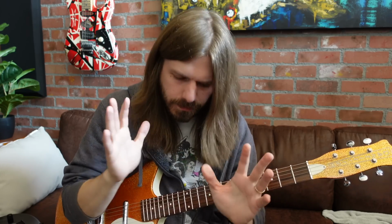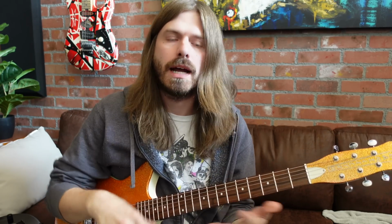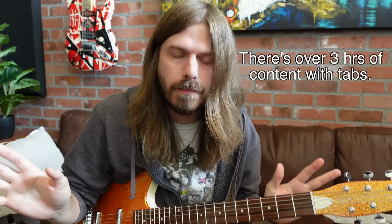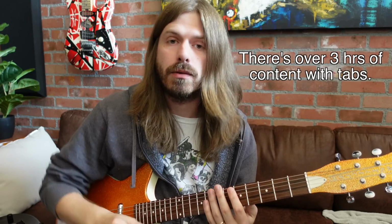This one is geared towards the kind of player who's got some licks under their hands, but is really stuck noodling around, not knowing what to practice or where to go. That's what this is. I want to focus on one scale. I'm focusing on the blues scale. The blues scale does so much more than just that single position that a lot of people seem to know. I want to get you playing out of the boxes. A huge focus on this is playing diagonally. That was one of the most game-changing things for me as a player, the ability to play diagonally across the fretboard, not just vertically and horizontally.